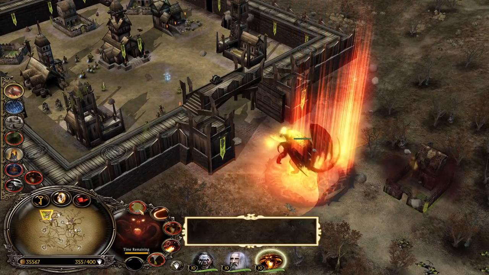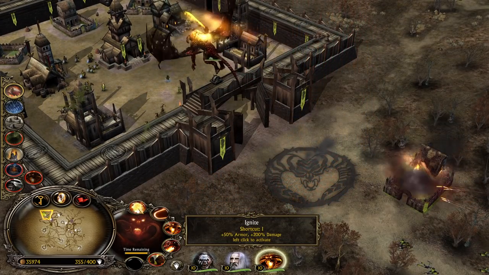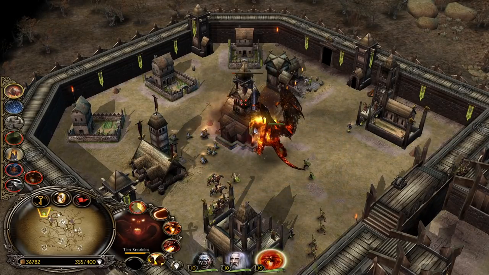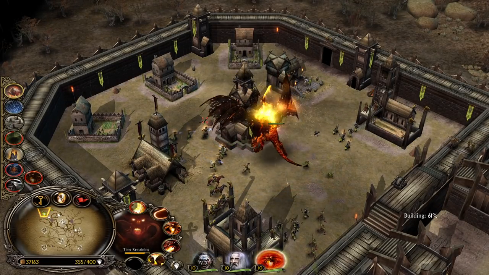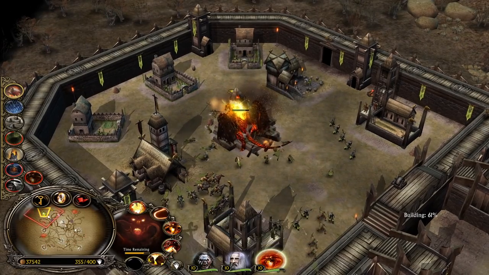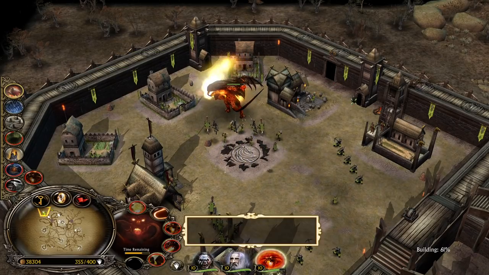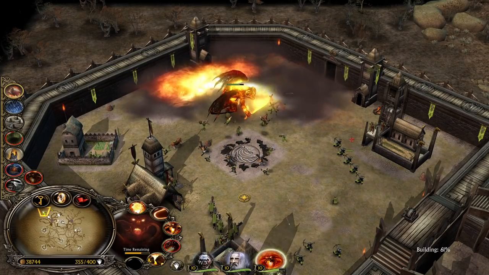Alright, so we're gonna fly inside, and as we are flying inside, we need to use Ignite. That's the way you wanna do it. Because this way he will ignite himself the second he lands, so you don't lose any time. And as mentioned a couple of times, time matters a lot here. You should be able to kill those three buildings. And then you need to choose either side.